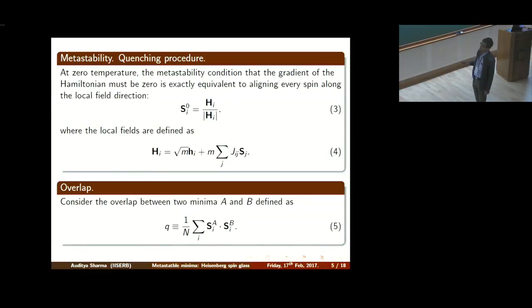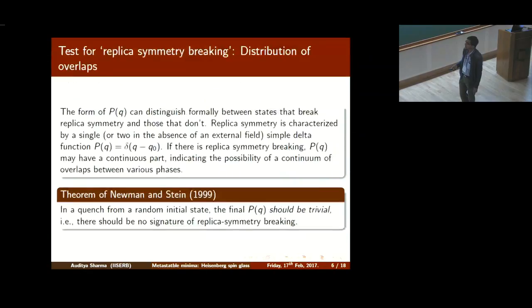This is a spin glass, so there are tons and tons of metastable states, and so you start with some other random initial state and do the whole procedure again, and typically you'll reach some other metastable state, and you can cover a whole range of metastable states. And then it's of interest to see the overlap between various minima, and in particular, it's useful to consider the distribution of these overlaps.